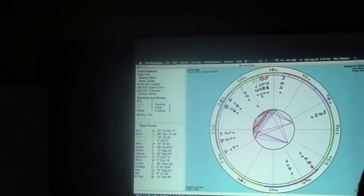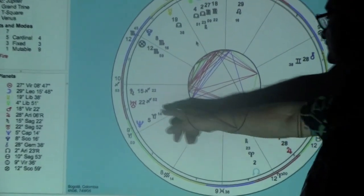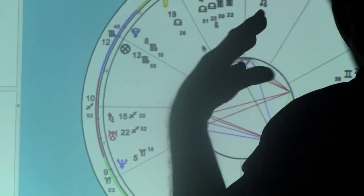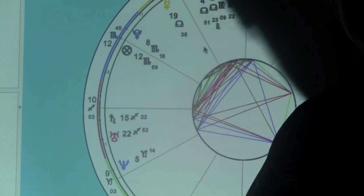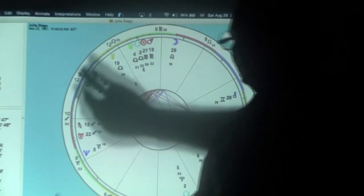Now, in this chart, there are really powerful energies here. Jupiter is one of the most powerful. It's 28 degrees Aries, and it's making a beautiful trine over here to Uranus and Saturn. Just like Jupiter protects the Earth, it does. We know that we would be bombarded with asteroids if it wasn't for Jupiter, because it's such a large mass and it's actually the savior of the Earth. Did you know that? I'm talking about astronomy. Jupiter is said to be the savior of the Earth. And it's interesting, Savior, Jesus, it's all there. It's amazing. It all comes back together.